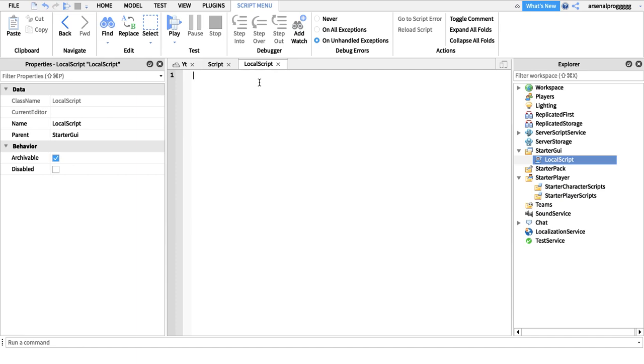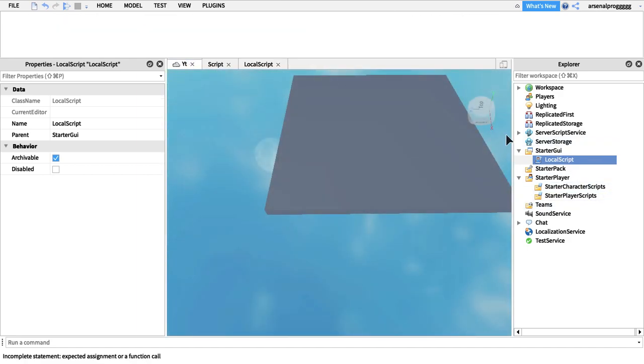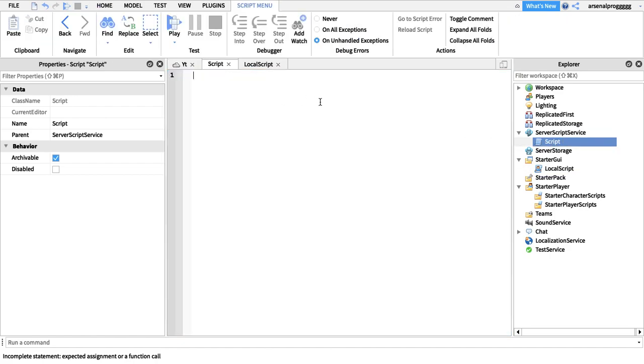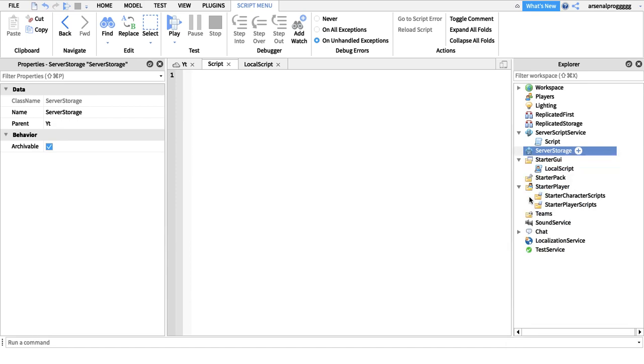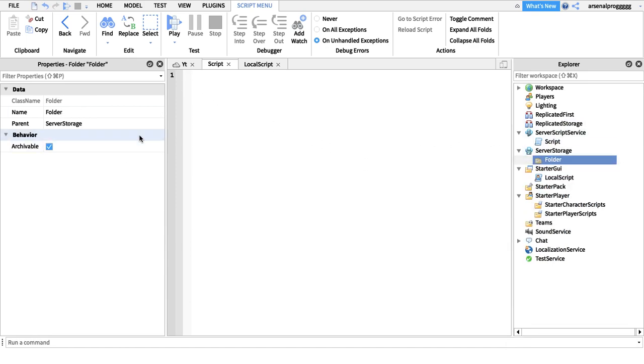We'll do what it can't access first. I'm going to insert a script in ScriptService, and I'm also going to insert a folder into ServerStorage and call it Hello. Very easy spelling.